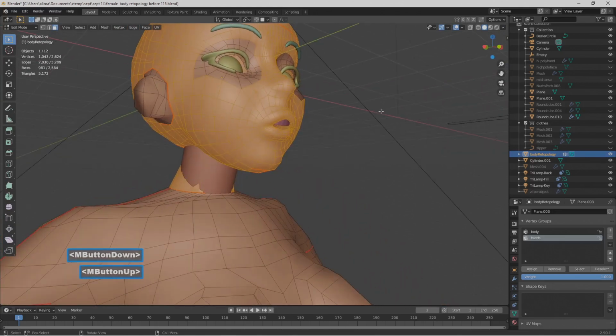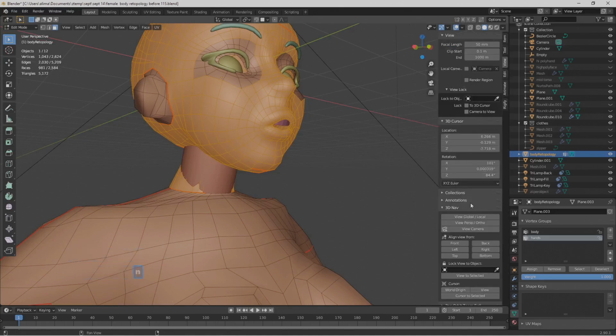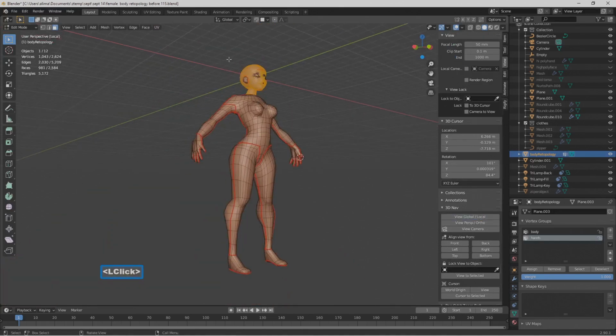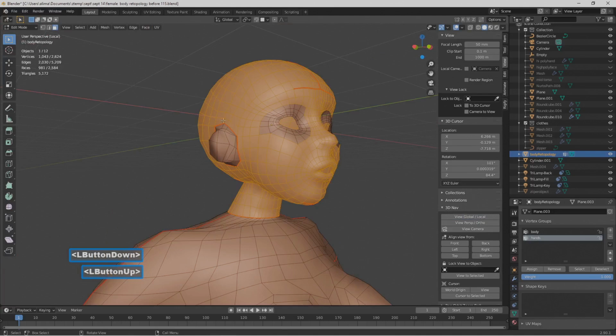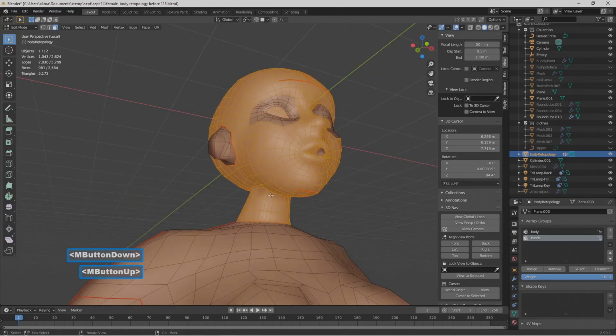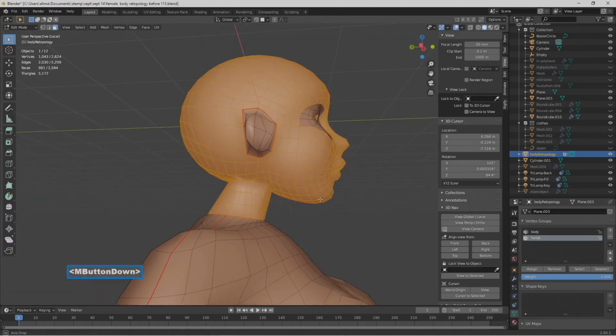we actually don't want the neck selected. So we'll press N. We'll select View Global / Local. I'll hold Shift, press B. Now what this did is this brought us into a mode where we only see what we're working on. So if you look to your upper left, you can see User Perspective Local. We're in a special mode where we only see the retopology mesh. I did that because there was a piece of the neck covered up.